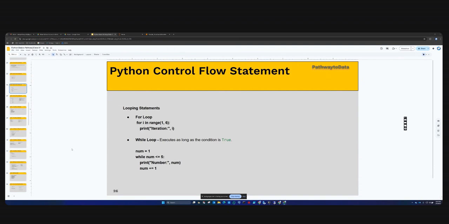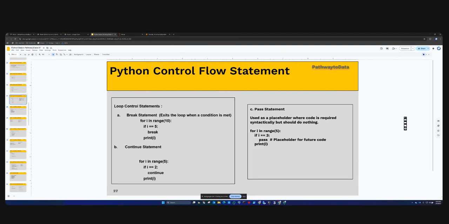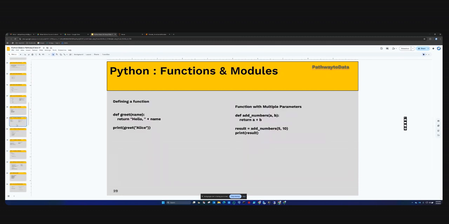If you recall from our previous session last week, we are very familiar with control flow statements: if, else, while, break, continue, pass statement. How to use all these things we have seen. Those who have missed out, please download the recordings that were shared and store them on your laptop so you can refer to them later. Today's topic is on functions and modules.